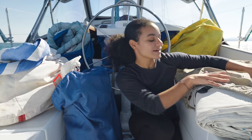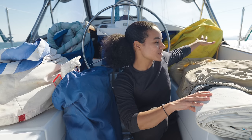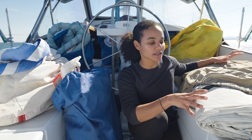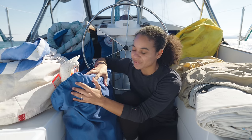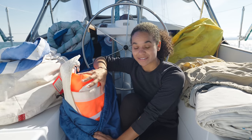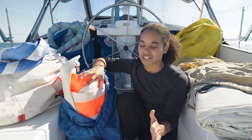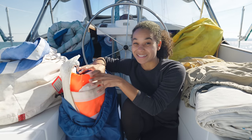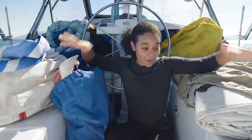We also have backups to our backups — a backup mainsail, a backup jib, and a backup genoa. On long passages if a sail blows out we have a full replacement set ready. And then there's the elephant in the room: this bright orange thing is our storm jib. We've actually never used it — it's basically what we call the 'oh shit' sail for when conditions are at their absolute worst. We treat it like our hurricane anchor: we hope to never use it, but we'll be very glad we have it if we ever do.